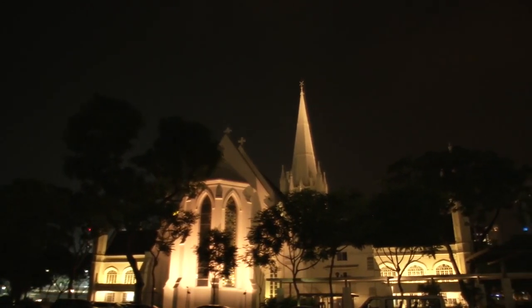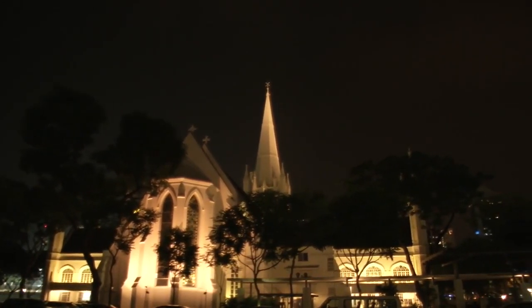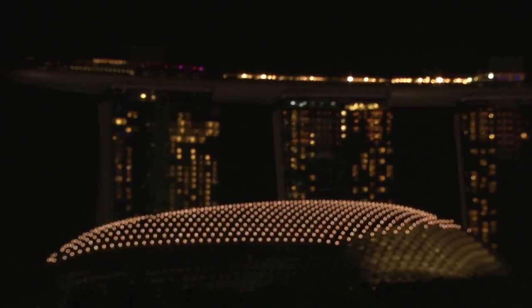But what does the future hold for the cathedral? Are the conservation methods worth the effort? Or is it easier to simply give in to modernization? If we demolish St. Andrew Cathedral completely, it means that we deny our own past. So it's like self-inflicted dementia. Personally, I look at it this way. How can you fully understand where you're going if you don't know where you're coming from?